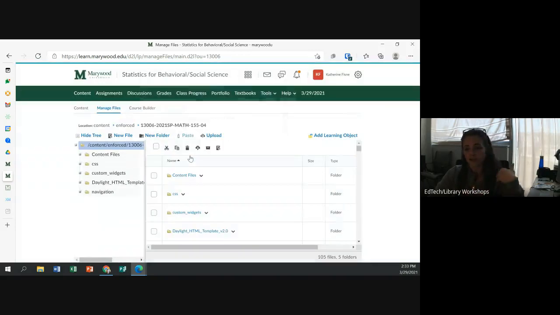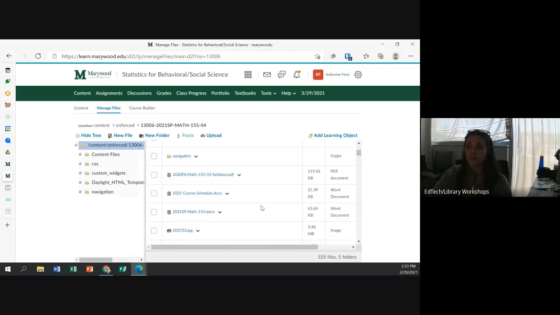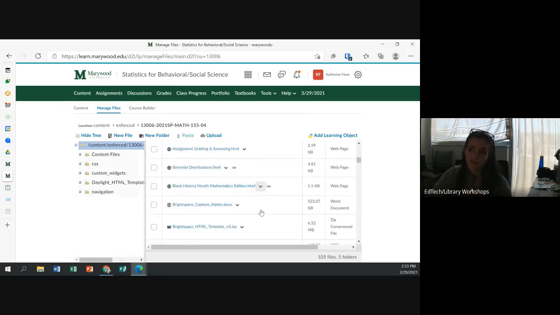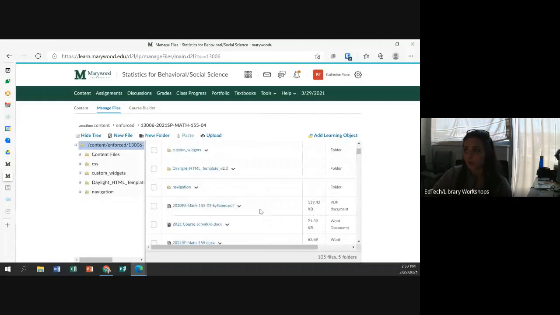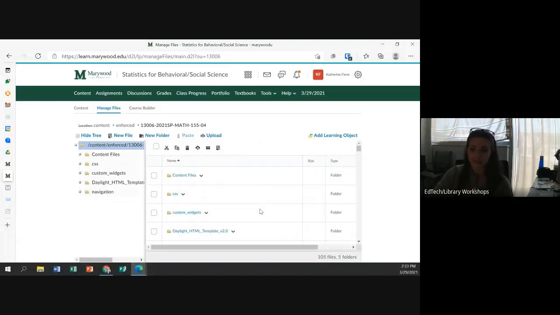Then when you're going to upload a file or a quick link, you could choose course files and they're all already uploaded. It's a nice way to put them all there at once. I'm never that organized, so I cannot do that, but if you are, it's a nice option. Any questions on that?